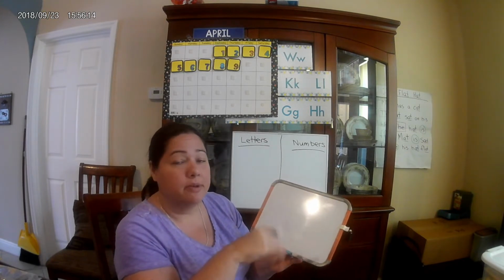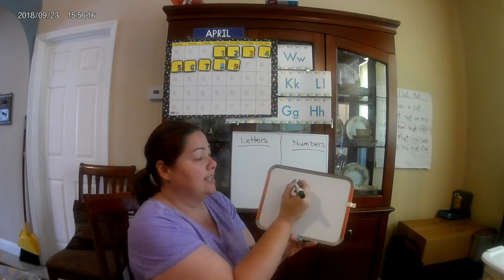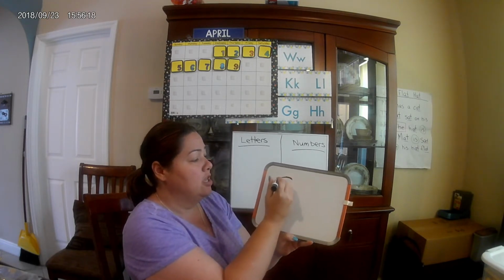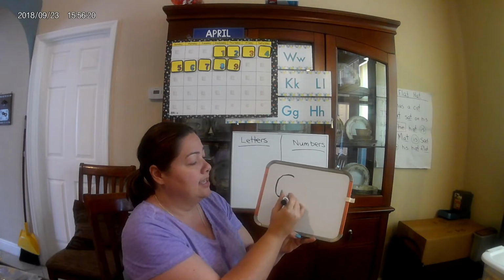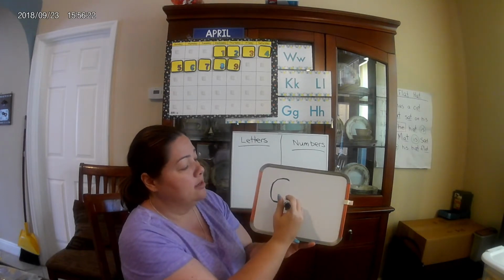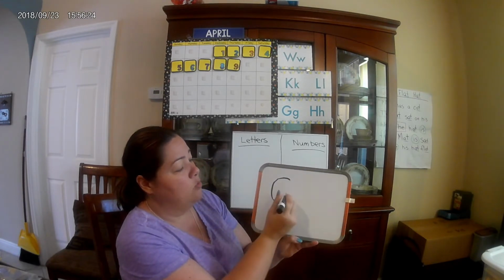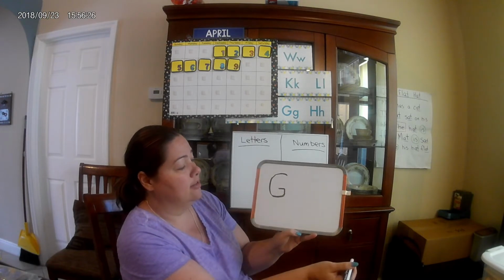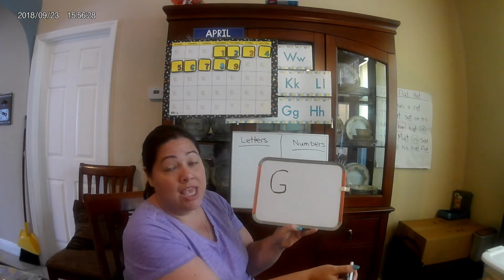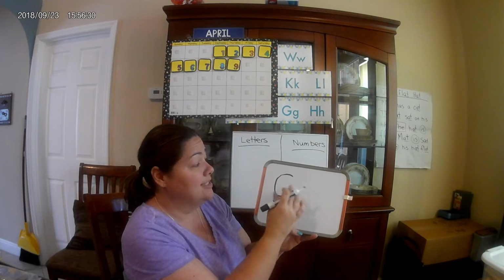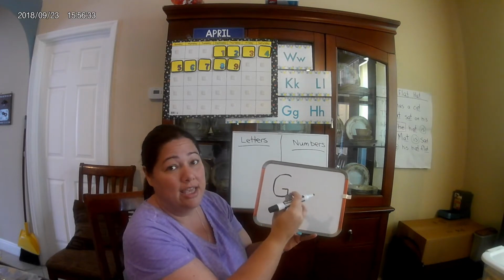All right, so our letter G, remember, is just a big curve like a C. So we're doing our capital G. We go all the way around like a C, right? And then we make one little line up and one little line in. There's our capital G. And our lowercase g, again, is kind of like a C.